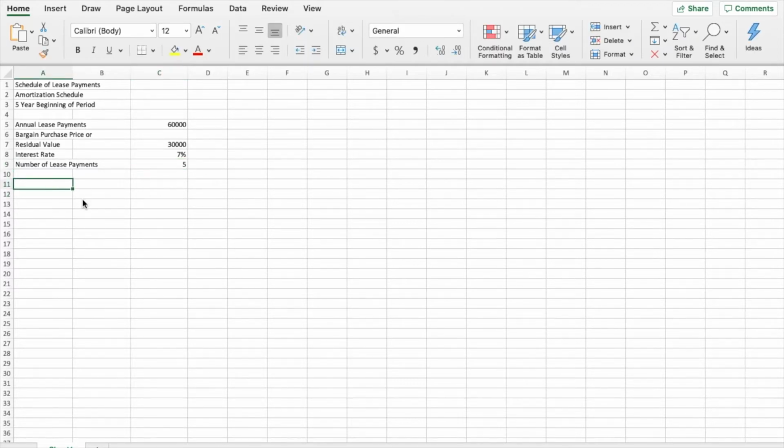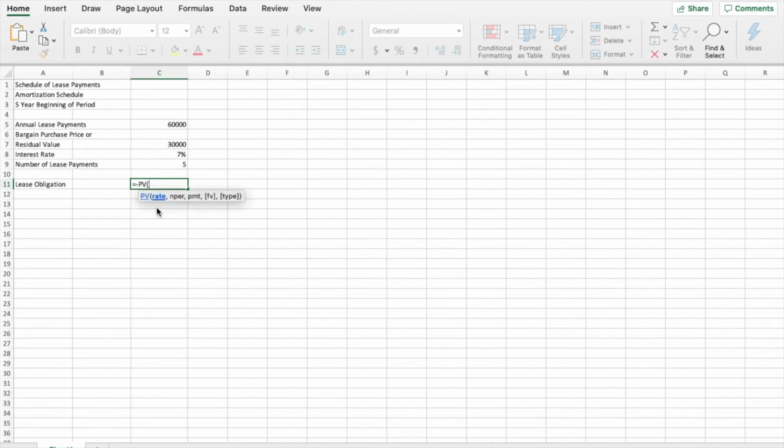so we're going to have 5 years, 5 payments. Now that we have those values, we can create the present value of everything we're going to owe over this time, or a lease obligation, you can call it, which is what we're going to be obligated to pay. So what you do is you put an equal sign, and we're going to do a negative present value. And first we're going to click on the rate and put a comma.